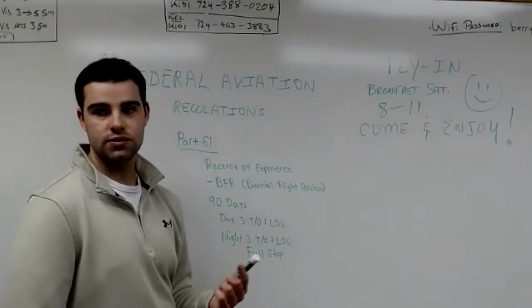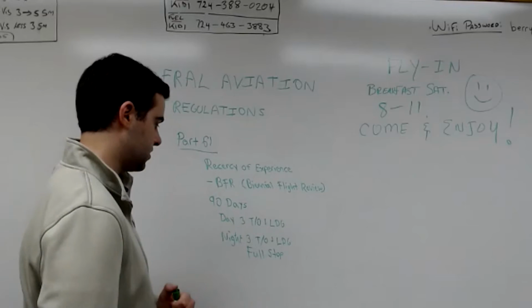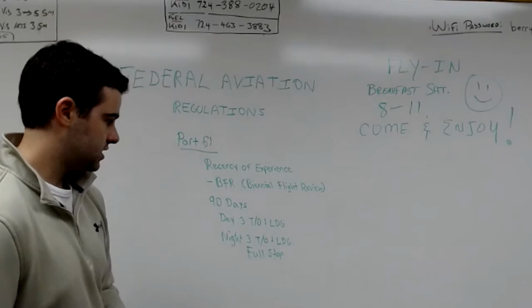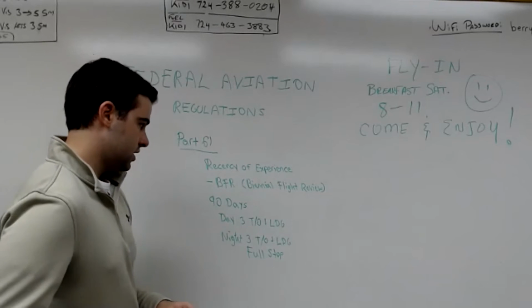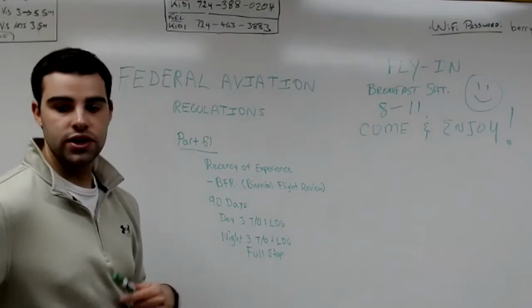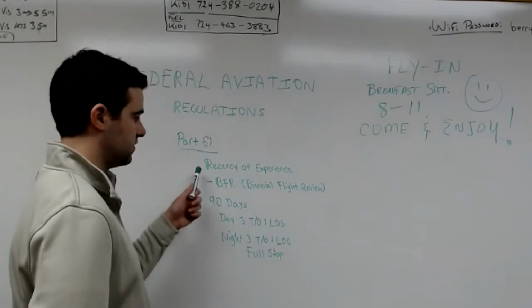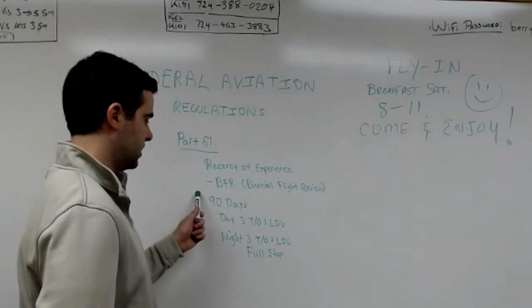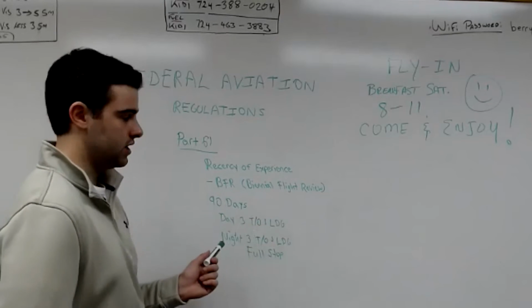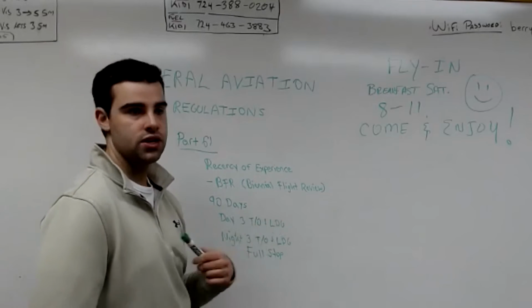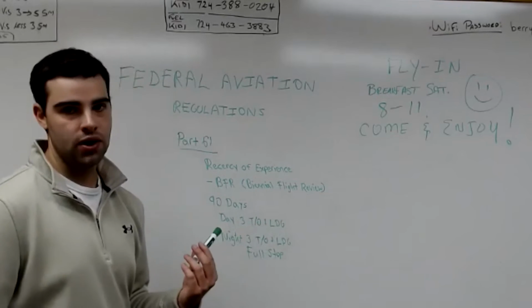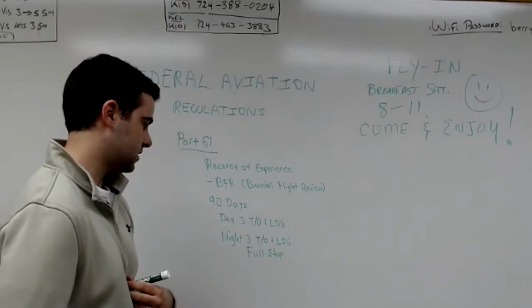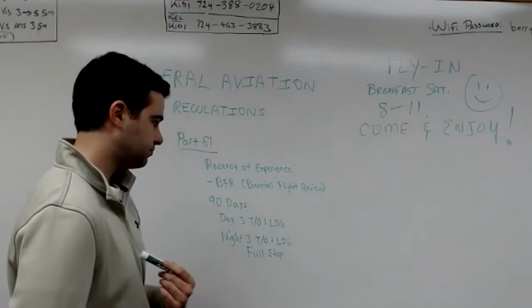And it's also possible to be night current and not day current, especially in the wintertime where it's more nighttime than daytime. So that's all stuff that once you guys do get your licenses, you're gonna have to keep track of, is getting your BFR and especially staying current with these 90 days. I know my currency just lapsed and I was talking to Brad about, I'm probably gonna be in here tomorrow to do my 3 takeoffs and landings so that I am legal to fly.